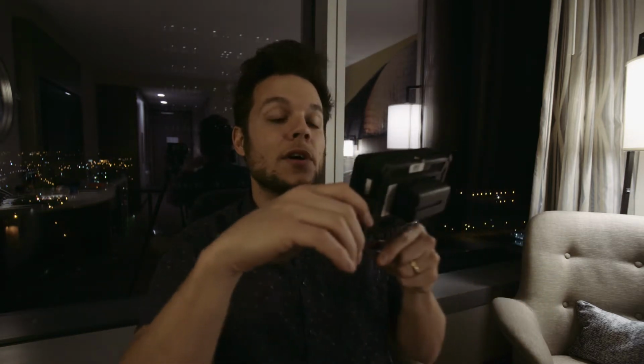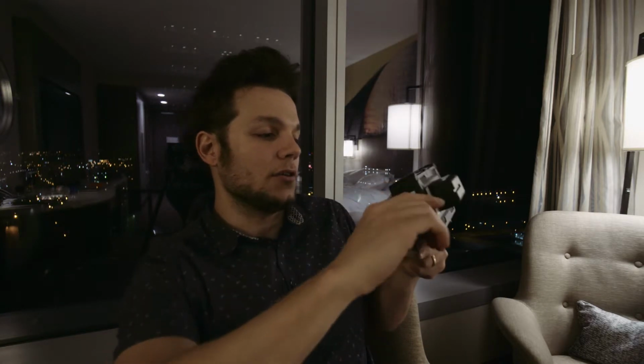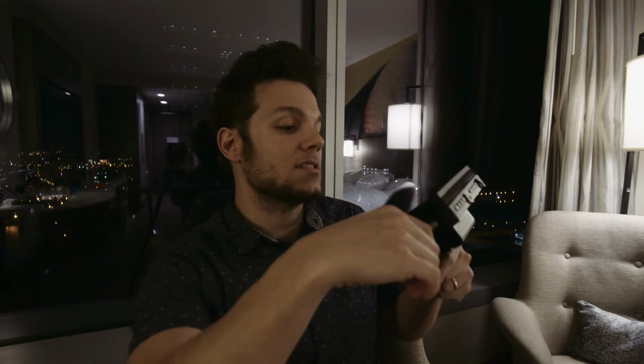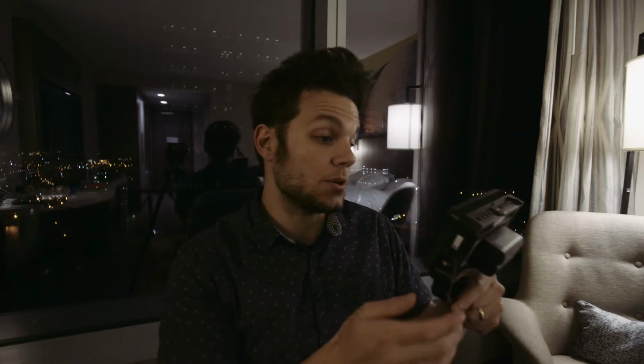When it's on my camera, I just kind of turn the handle here, or the little tightening knob or whatever it is, instead of actually turning the screen. I find if I turn the screen itself, it comes loose, but if I turn this, it kind of stays where it is. So that works pretty good.